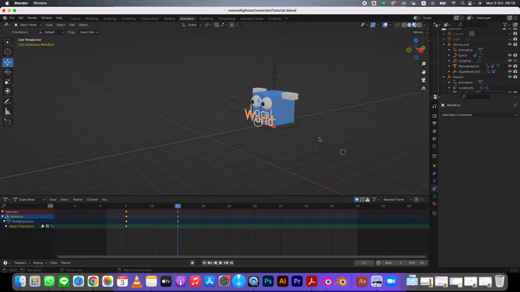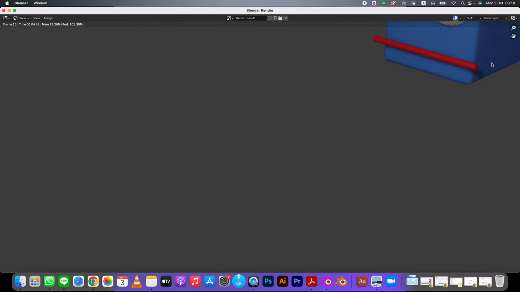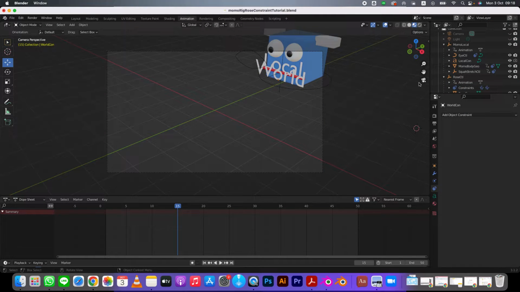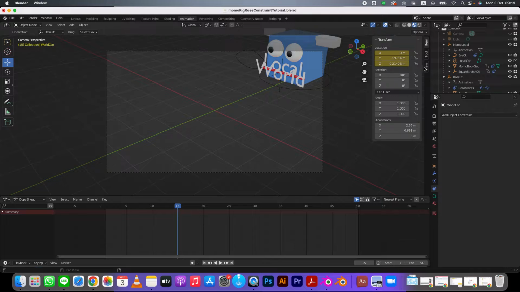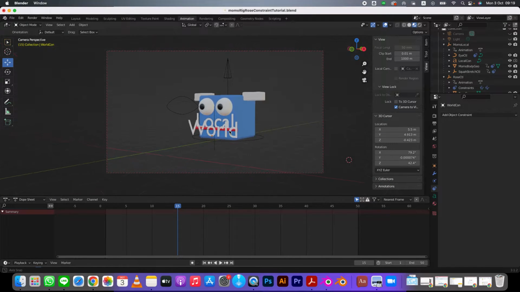Now it might seem a little bit annoying because you can see the word world and the word local, but when we render, you're going to notice there's no world, there's no local. I didn't set up my camera yet. Okay, so I have the word local and world, but when I actually render this, you're not going to see those.